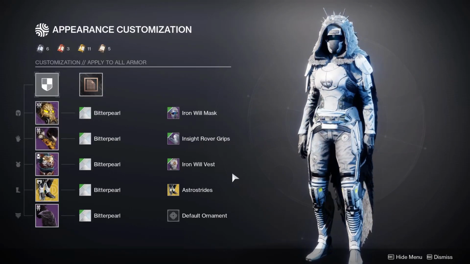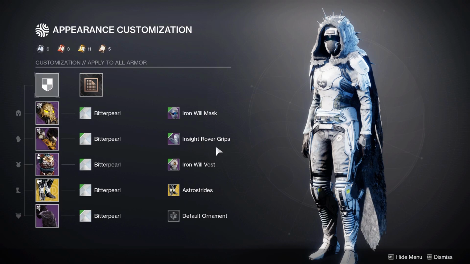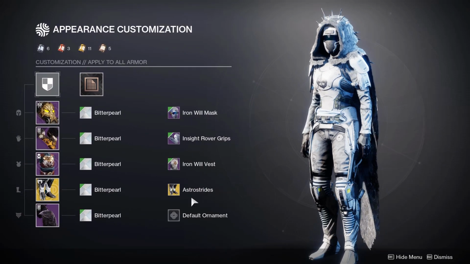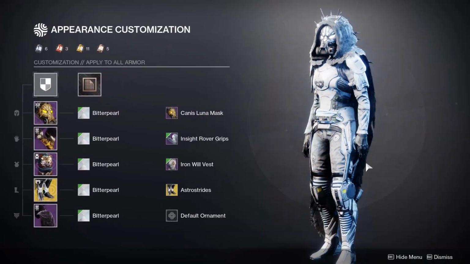And as you can see here is a quick lighter set I threw together with the Iron Will mask, the Inmost Rover grips, the Iron Will vest, and the Astrostrides with Bitter Pill. Honestly, if you want a lighter look, just go ahead and get Bitter Pill.